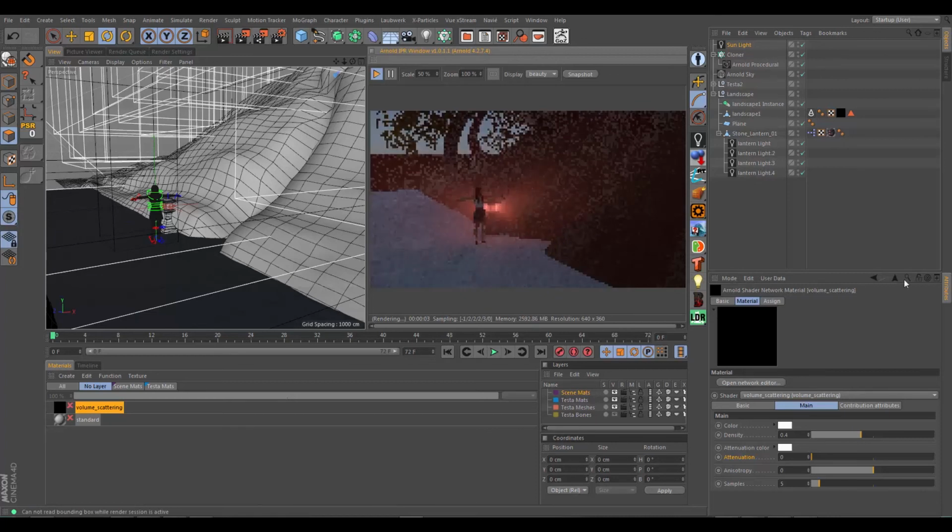So volume scattering gives you really great atmosphere. I encourage you to play around with the fog too. It's not my favorite thing to use, simply because it's a little bit tweaky, and you can tell it's kind of a fake effect. You have to really know how your scene is laid out to put it in the right spot and get it going. I feel like the volume scattering here gives me significantly more control.